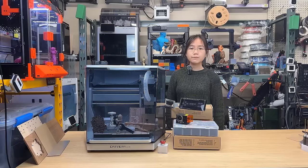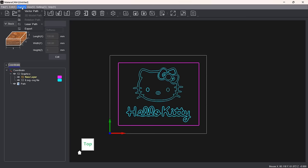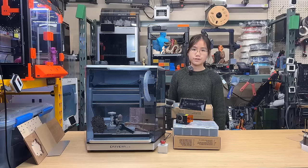4. Their CAM software is simple and user-friendly, which could be a huge advantage for someone without access to Fusion 360. However, currently, only basic 2D operations are possible with Makera's own CAM software, but they did tell me that the full version, including 3D engraving and 4th axis capabilities, will be available when the machines are delivered to customers.